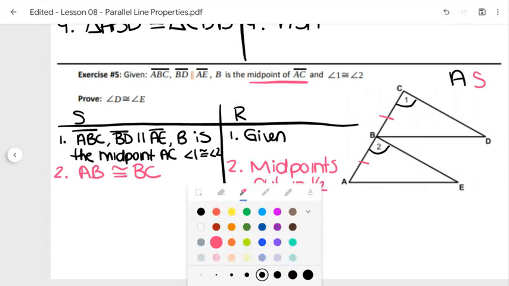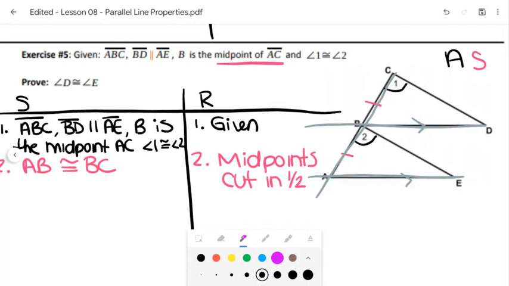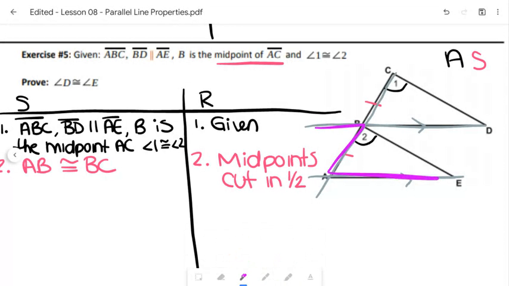Now, we got to look at this one. So as I'm looking in here, we were given that BD is parallel to AE. So I might extend my line a little bit so you can look a little bit like what we're used to. Because then here's my transversal. So when I extend this, I don't see anything on the Z pattern, right? Like if I look at a Z here, I'd have this angle and this angle, which only one of them's in the triangle. So I don't want that. Okay, even if I try this, same thing, only one is in the triangle, not going to help me for my proof. Instead, there was another type of angle that we could use to prove.